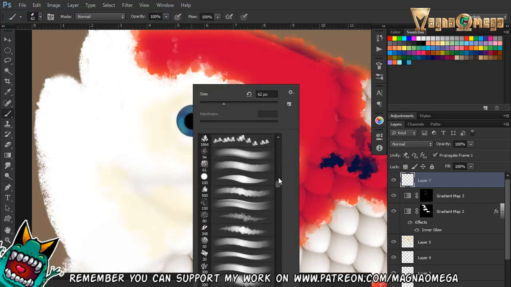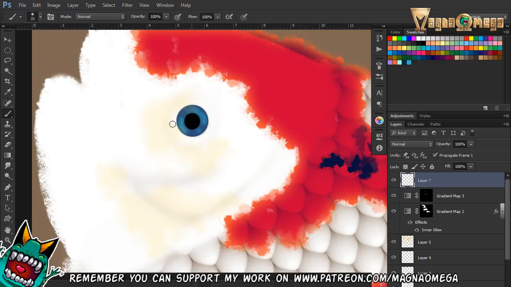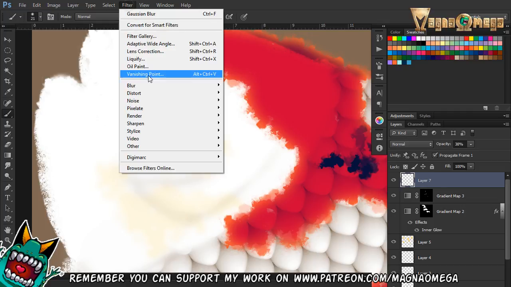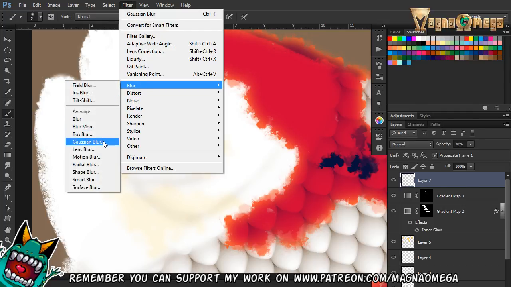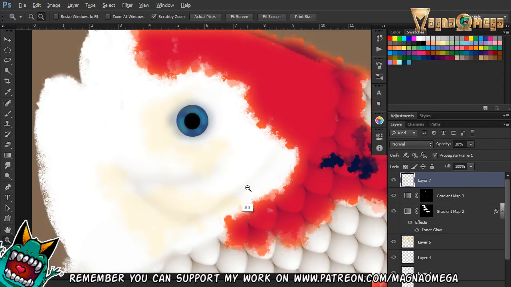And here the fish have a little bleed from the color of the eye because the skin is too thin there.